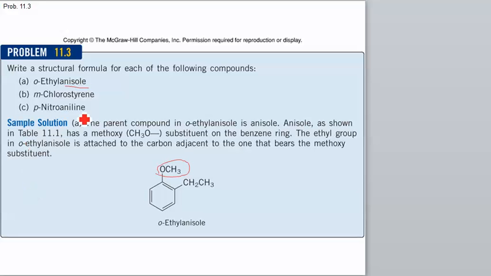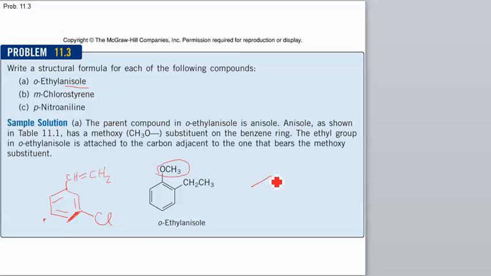Over here I'll do B, that meta-chlorostyrene. As long as the double bonds are alternating, it really doesn't matter which carbons have the double bonds. That's a single bond down here. And it really doesn't matter where I start putting my substituents. Styrene means that I have to have this carbon-carbon double bond as a substituent. And then meta-chloro means I can come counting in either direction to put the chlorine at a 3 position. It could also go over here if I wanted it to.